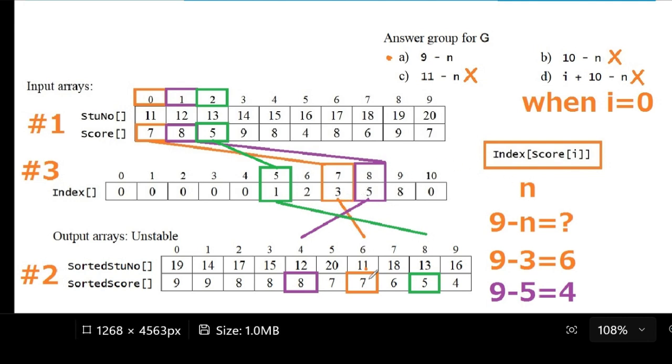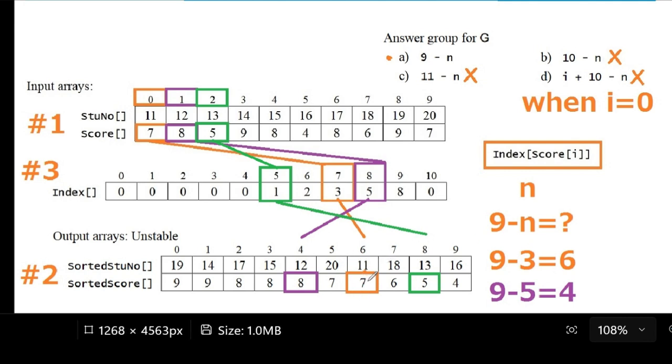And if we want to go to the unstable output array, where we got the 11, 7, 2, then from 3 here, we need to get a value that is going to get us to 6.